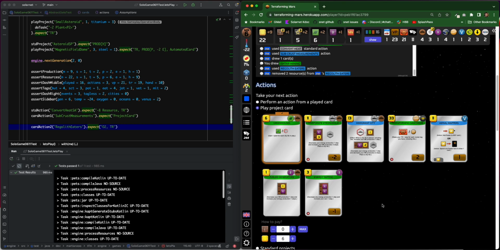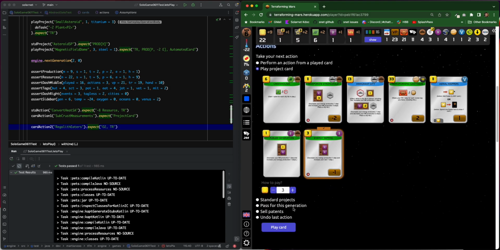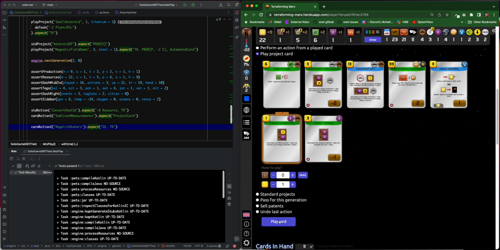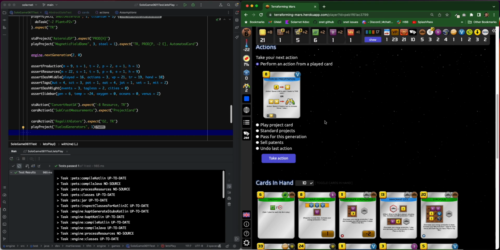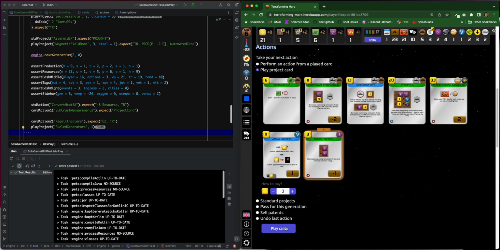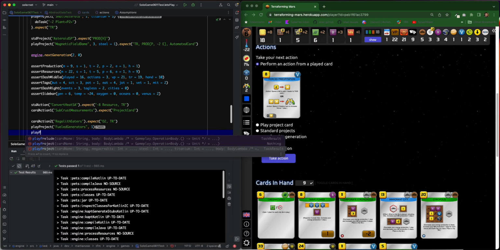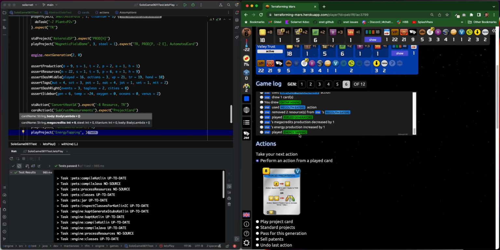What do we want to do with our lives? Oh, you know what? We can play our magnetic shield. So let's do fuel gen for 1. Let's do energy tapping, which stole energy production from the opponent. Energy tapping. What did it cost me again? 3.